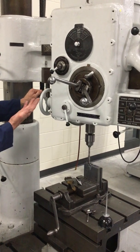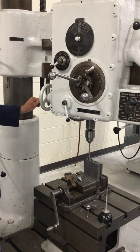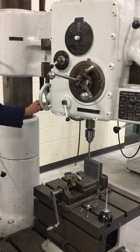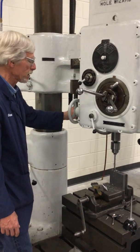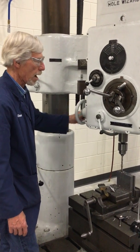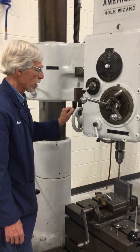You can see all the chips are getting kind of packed up here, so this is one of the reasons a horizontal machine is much nicer than a vertical like this. But these old dogs still have their place, and if you don't want to tie up a couple $100 an hour CNC machine, you can get the job done here.